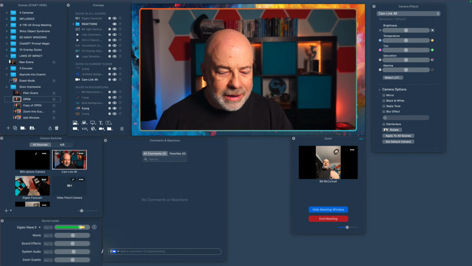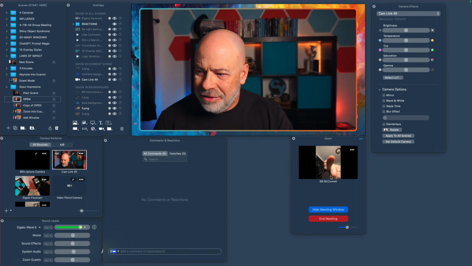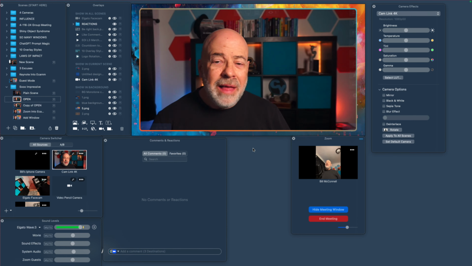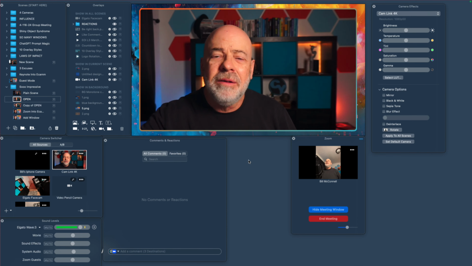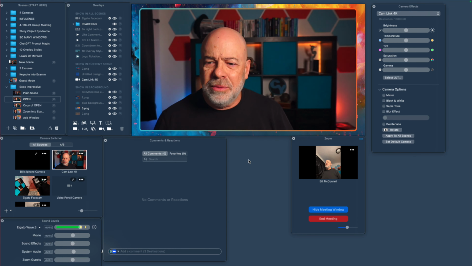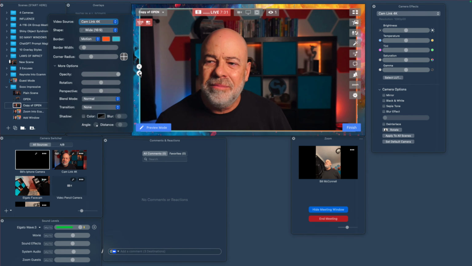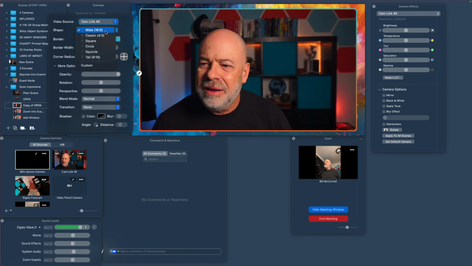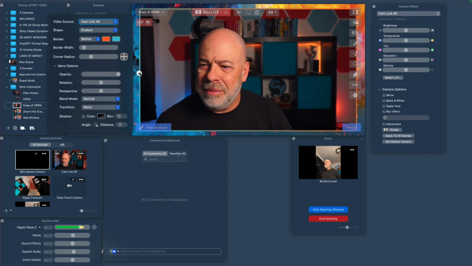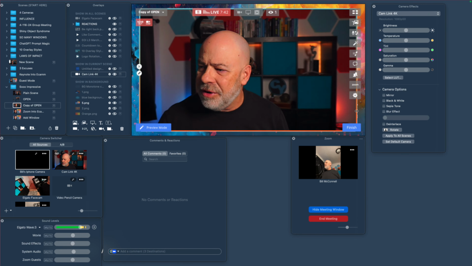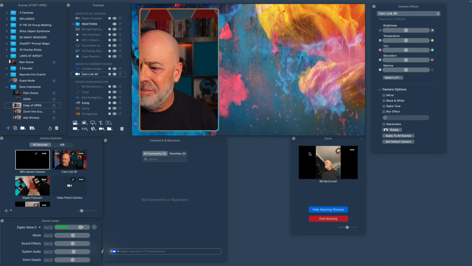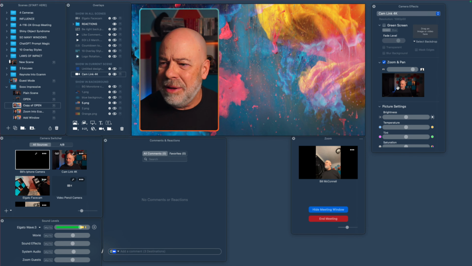And here's the camera from my phone over here, as you can see me pointing. But I'm not up here. That's because I haven't put anything up here for a guest or for someone from Zoom. So let's do that. I'm going to take this window, and this is also a bit of an Ecamm thing that you can do as well. I've got this as wide. I'm going to change it to custom. And because I've changed it to custom, that means I can come over here and I can shift it around. Let me get me, there we go.